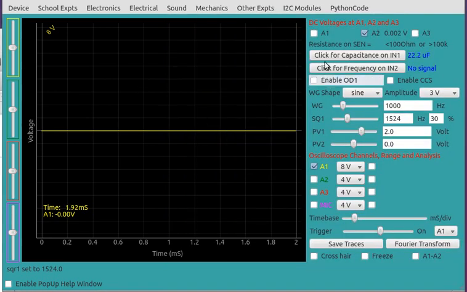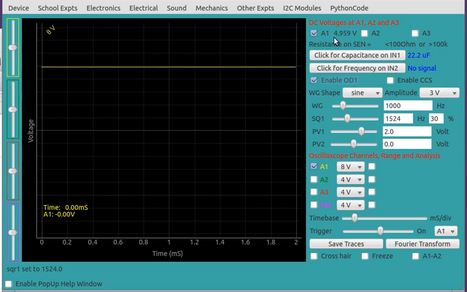You see that A1 is 0 volts, but now if you enable OD1, see it went to near 5 volt, right? That is your USB supply voltage. So in the same way you can enable the constant current source as well, but that we need not see now. So the next thing is our waveform generator.